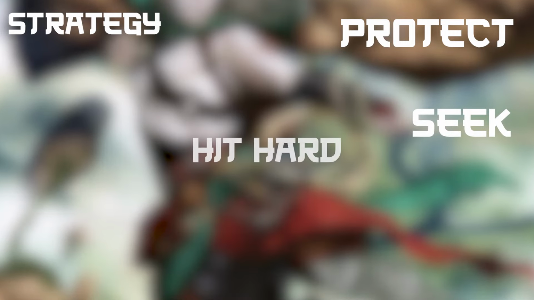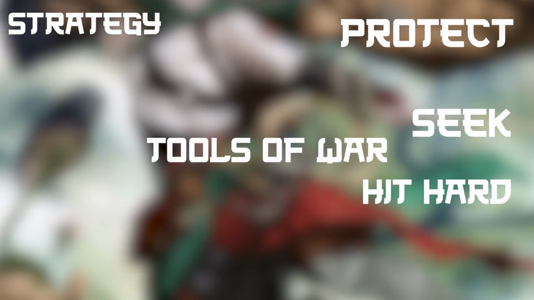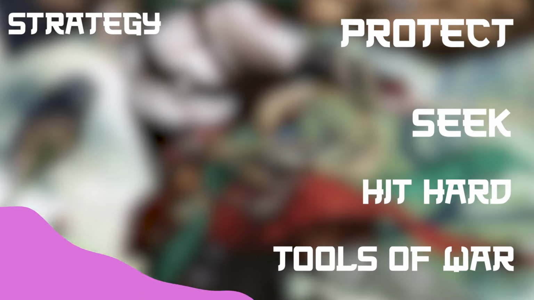Our next strategy is to Seek, where we play supporting spells that help us search our libraries for the equipment that we need. Then we need to Hit Hard. Hit Hard is where we will be playing supporting creatures that buff our commander and make him even more deadly. Our final core strategy is Tools of War. If you haven't guessed, this is where we get our deadly equipment to swing at our enemies. And finally, we will be taking a look at how this deck wins before we close the video.